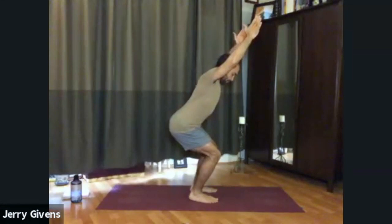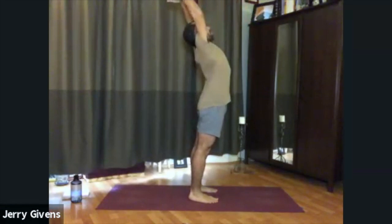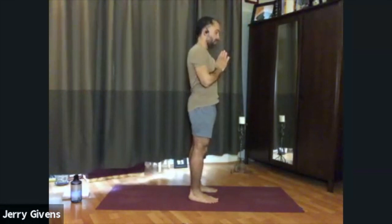Good. Inhale, straighten legs, reaching up and palms to the heart. Good. So we're going to do just a little bit more work here with chair pose. So this time I'm going to ask you to keep your feet just a little bit wider than we had them before. So maybe about shoulder width apart, not hip width. And I'll just demonstrate so you can see it in my body first before you do it.